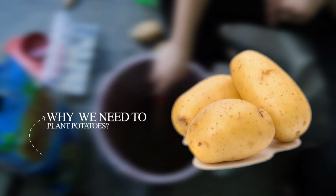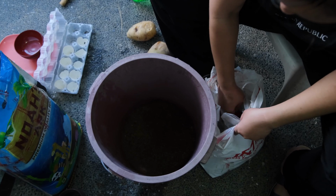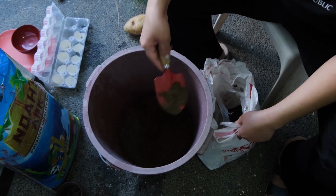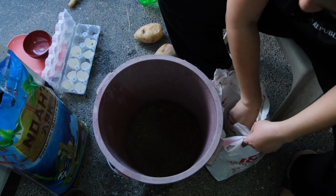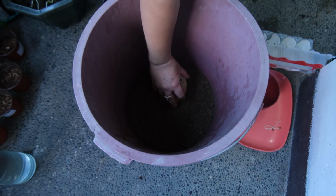So why plant potatoes in the first place? Well, first of all, potatoes are very, very beneficial to our health. Potatoes are rich in fiber, potassium, vitamin C, and vitamin B6. For example, if you have a cholesterol problem, fiber helps lower the total amount of cholesterol in the blood, thereby decreasing the risk of heart disease. So it's very good to eat potatoes.